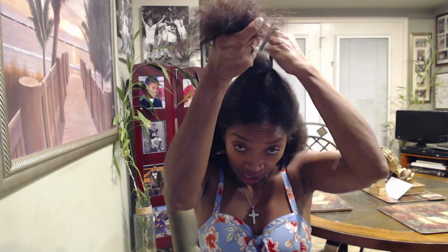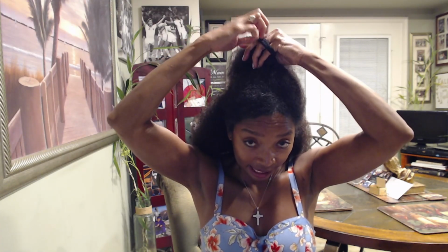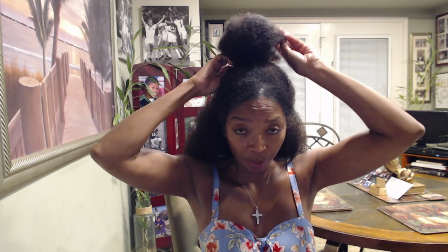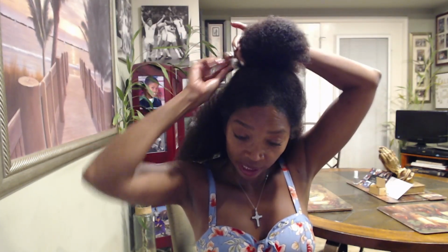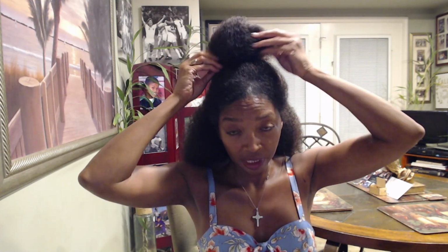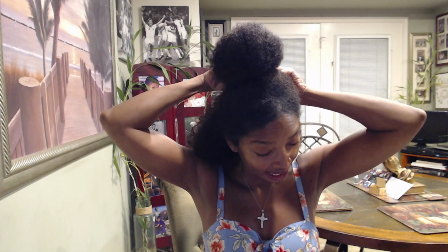I'd probably pull it more like this, to try to stretch it a little bit. And then I would get a bobby pin and pull it to the side, and then maybe get another bobby pin and just pull it to the side. And see, I could walk like this tomorrow. Well, not totally, but you'll see.